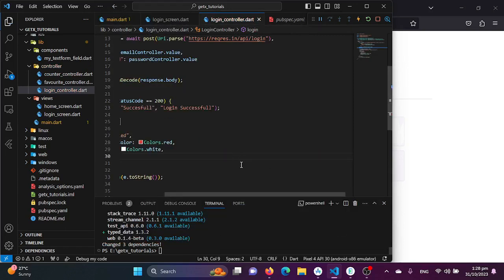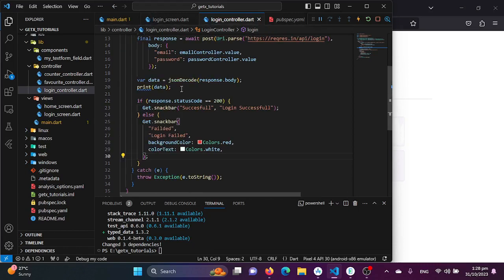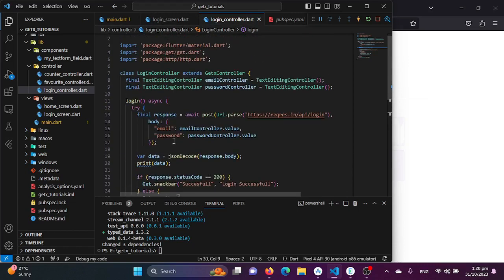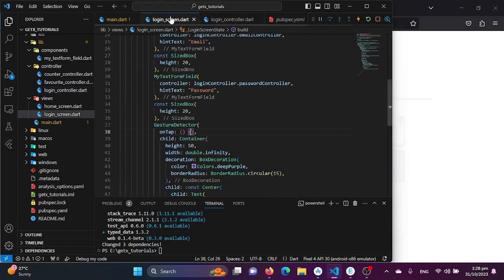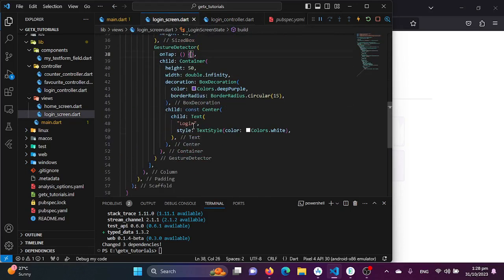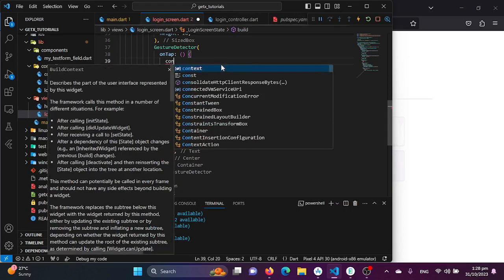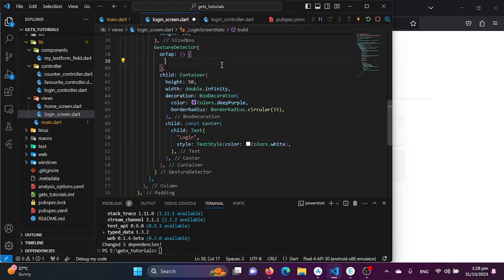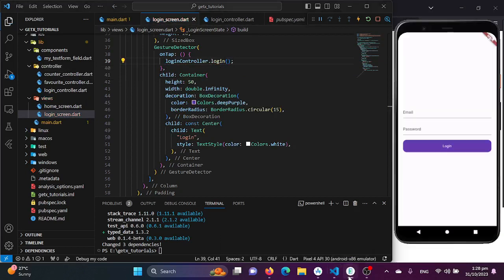And that's it. Now we will be calling this login API into our login screen, in the login button, which will be the onTap function. I'll be using the controller, which was loginController dot login. And here you go. When I test it, let's see what will happen.